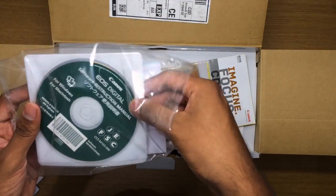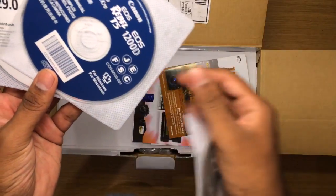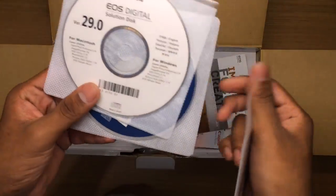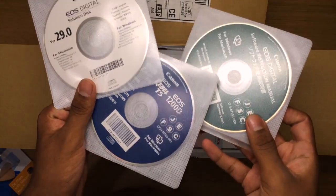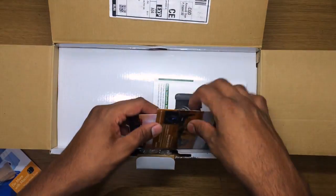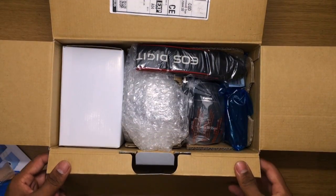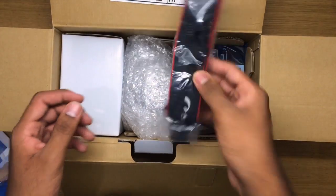And along with this, what you're getting is an EOS digital installation disc and one more CD and one more CD, and all these three discs are compatible with the Macintosh and even with Windows. So as you go further deep into the box, you straight away encounter all the goodies.